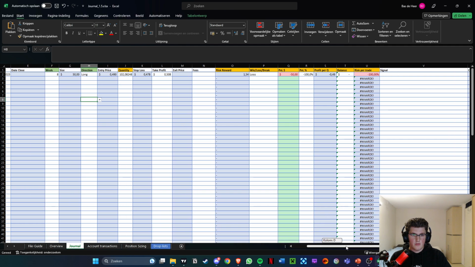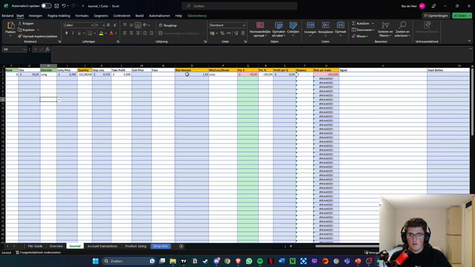And you can see a lot will happen here. My risk reward is 1.54. It says loss because I haven't closed the trade yet. And let's say I have closed the trade. You can see it spring around. Ta-da! I've made profit. Ta-da! Magic! Please make this as accurate as possible. We can check this with your API keys, etc., etc.